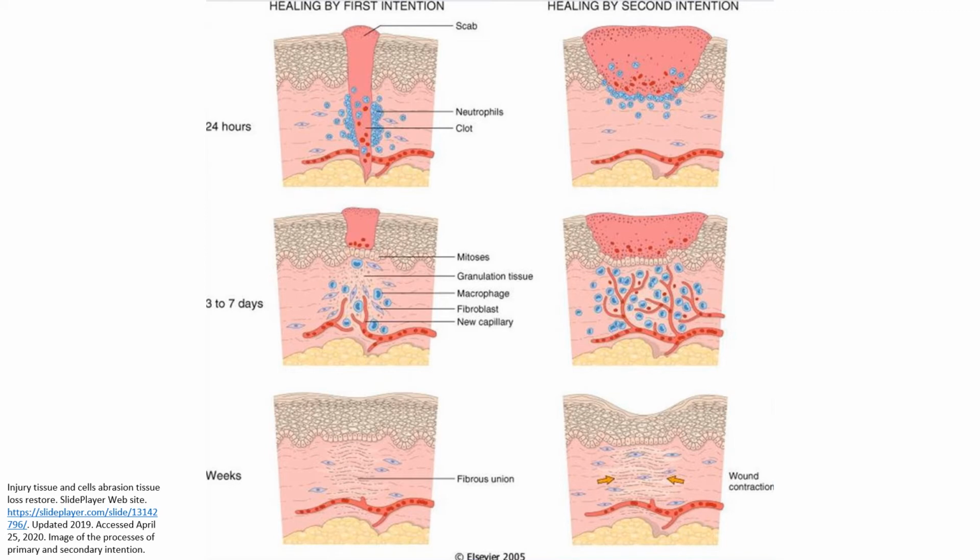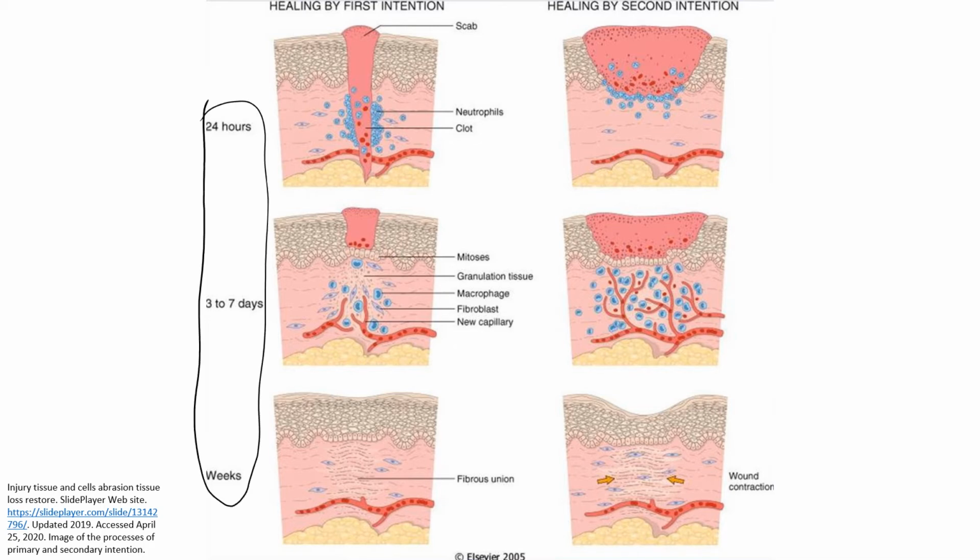Now, the next aspects that I want to talk about are the processes of primary, secondary, and tertiary intention. Here I've got images of primary and secondary intention, which is denoted in this diagram by first and second intention, but the same thing. And I will talk about tertiary intention on the next slide. So I'm going to be talking about primary intention in reference to this diagram, and I'm going to be giving you a little bit of a timeline denoted by these factors on the side here.